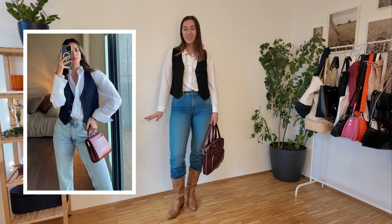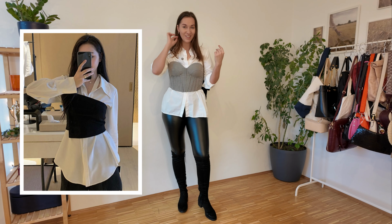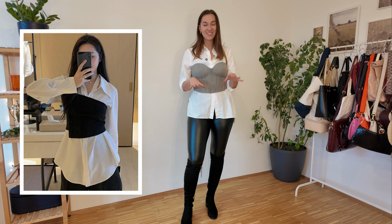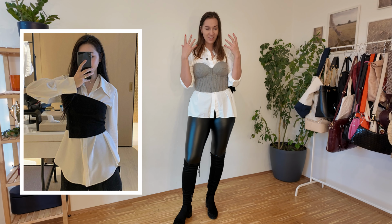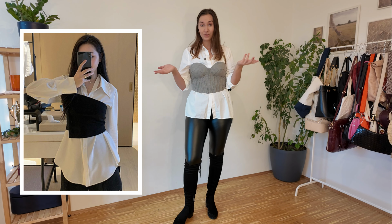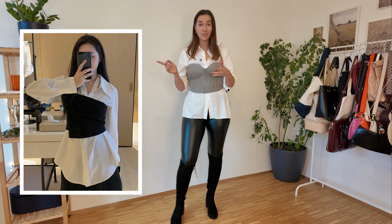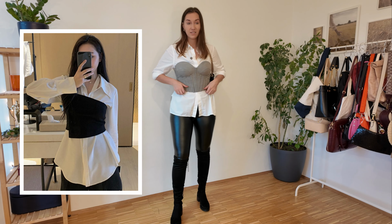And let's go to the last outfit, outfit number 5. And here is outfit number 5. I think it is so cool. And again, this is totally out of my comfort zone, out of my general idea of how to put outfits together. And I know that my outfit is a little bit different from what you see in the picture, but still the picture totally inspired this.